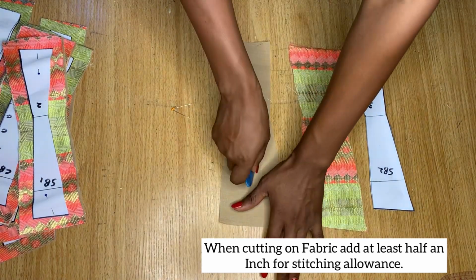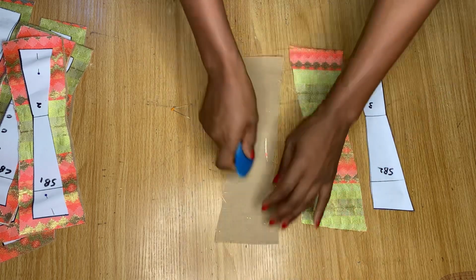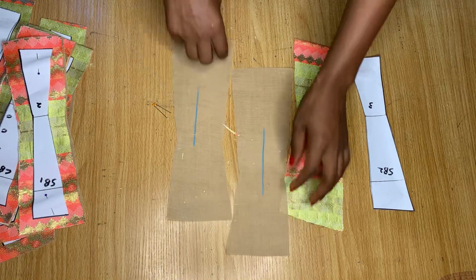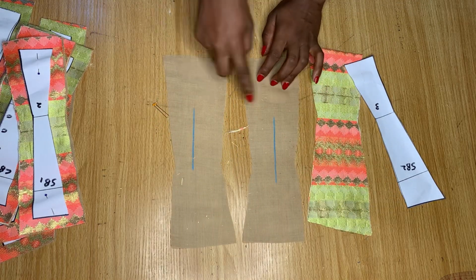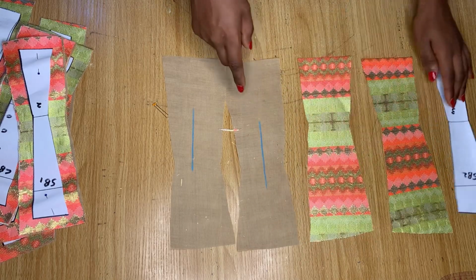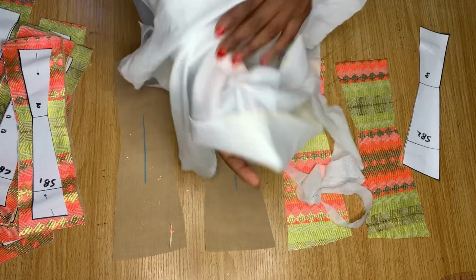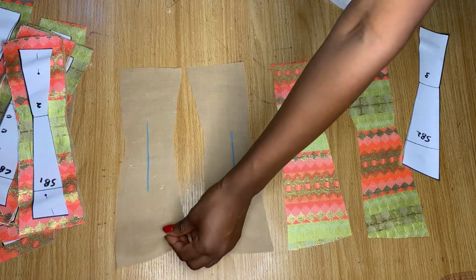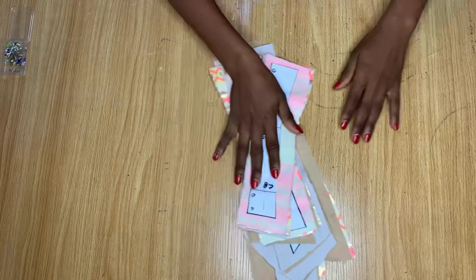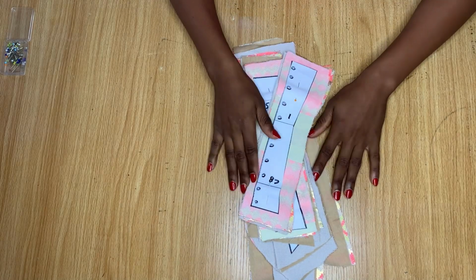So as you can see, I'm turning the back of my lining and marking it so that I'll know the space exactly where I'm going to be ironing my hairstay. And for the back of my actual fabric, it is very easy to differentiate. The front looks very different from the back. So I'm going to go ahead now and iron my hairstay to all the pieces, both the lining and the actual fabric. You'll be ironing the hairstay to the back.